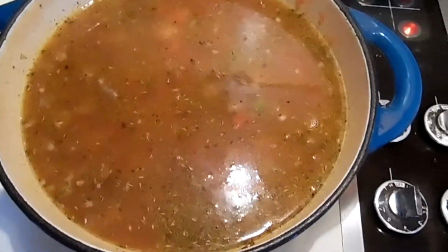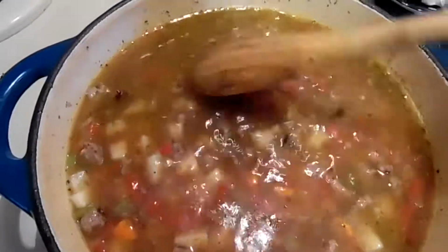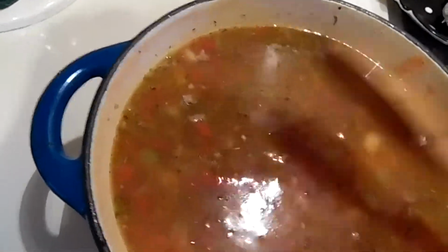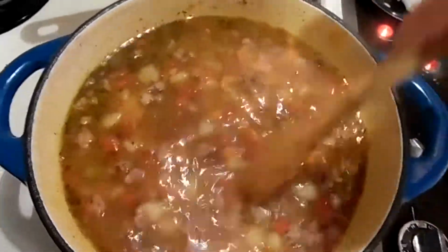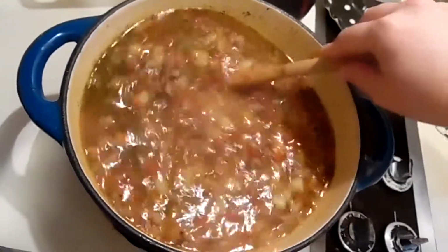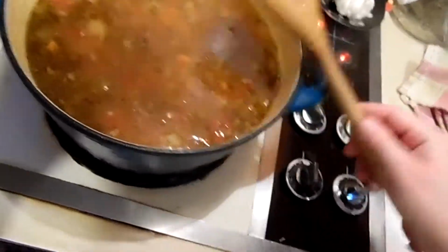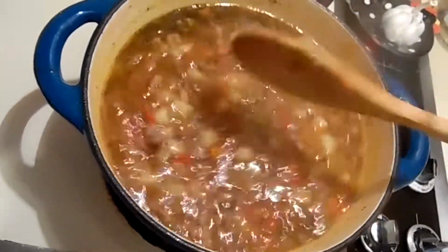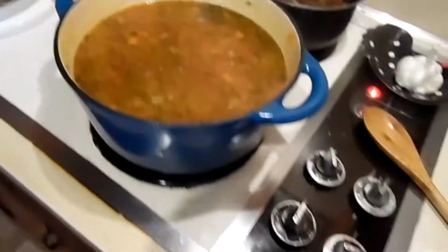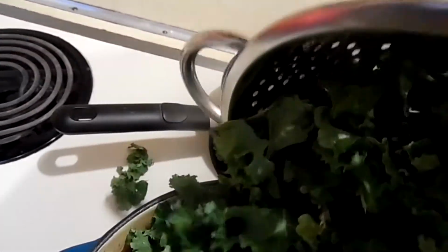Alright, so everything's in, minus the kale, which I'm going to wash and chop while this is cooking, but the sausage is in there, the potatoes, everything is in. So I'm going to put a lid on this and keep it on about medium, and I'm going to cook it till the potatoes are done. So the potatoes are done, and make sure you taste it, and salt and pepper or season however you want according to your taste. And since that is done, I have made a cornstarch slurry to thicken it up. You don't have to if you don't want to, but I like to. I like it a little bit thicker. So before I do that, I have washed and rinsed and drained all my kale. And I'm just going to try not to make a mess and add this to the soup pot.